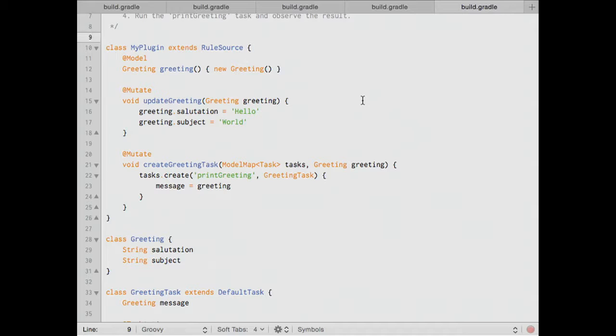But I want maybe a plugin to say, oh, here my default says I have a main source set and it lives here, but then in my build script, I want to say no, my source lives here. So I want them to run in the order in the sense that my base plugin creates this thing, but it's empty. My convention plugin adds some conventions, and then my build script overrides maybe some of the conventions, right, to sort of facilitate that use case.